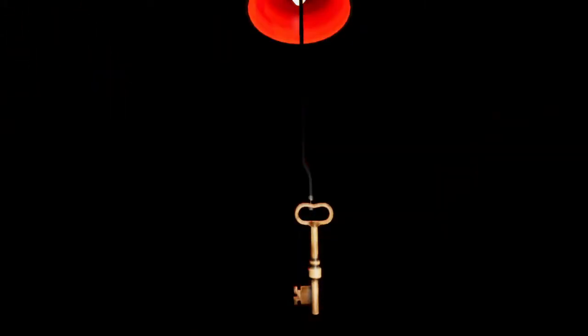Okay, so when it's glowing, just hit L2, grab the key. Alright, and you can sprint back if you want. So I'm just going to be really quick. Okay, and back to the area.